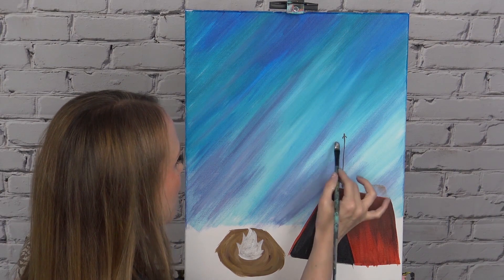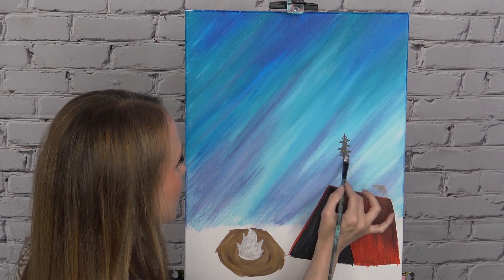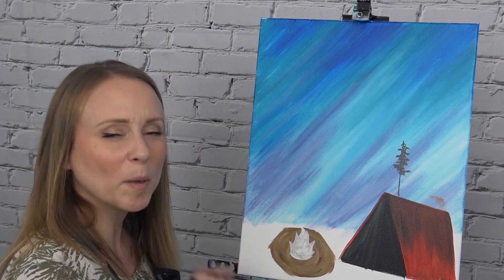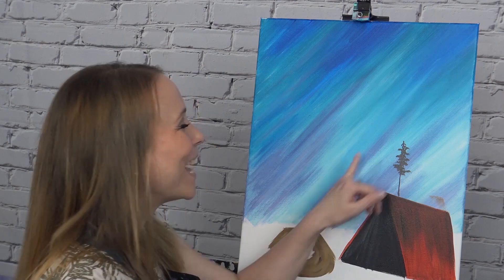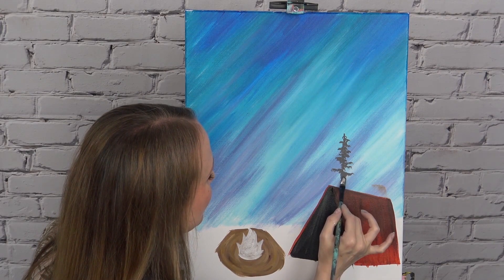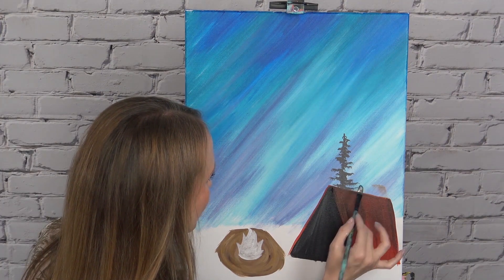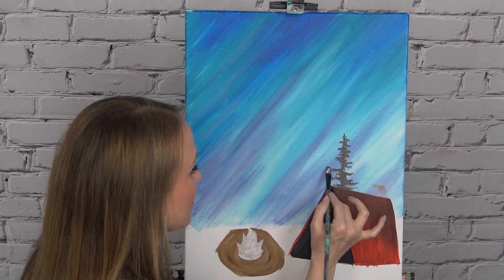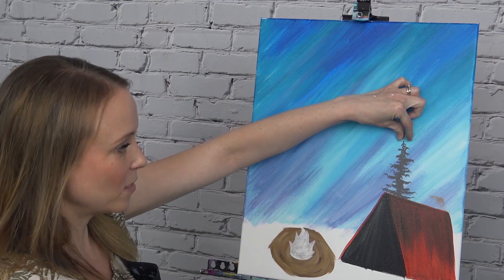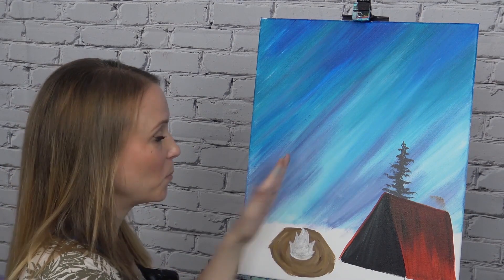Start working back and forth across the tree doing little dabs — to the left, to the right, maybe across the middle. Go pretty quick and don't worry about blobby dabs — they don't need to be super delicate. Try to shut off your brain and don't make the trees symmetrical — a little unevenness makes them look much more natural. Ideally you want it narrower at the top, getting a little bit wider as you come down. You can always go back and fill it in a little bit more.